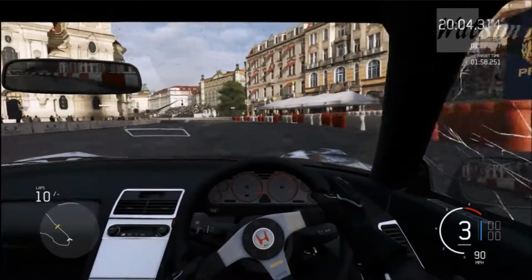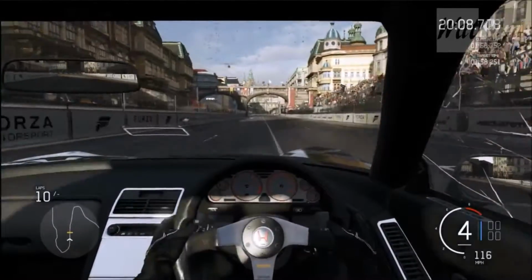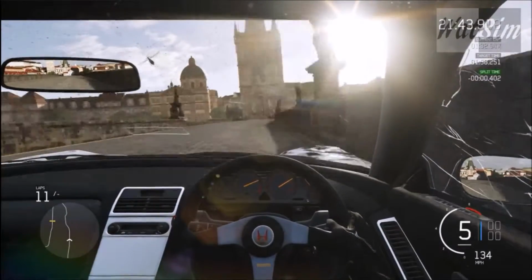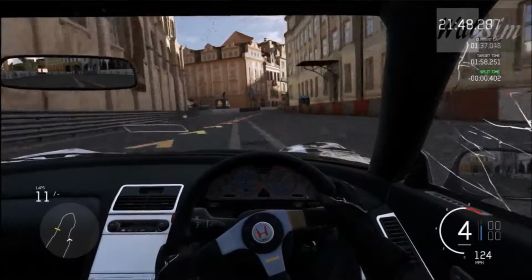Woohoo! But I'm fairly certain it's not going to be quicker. My target time is a 1:58.25. This is a 1:58.8, I believe it was. So here we go. Next lap, 11th lap, comes to this section. 4/10 up at this point, so we're looking pretty good.